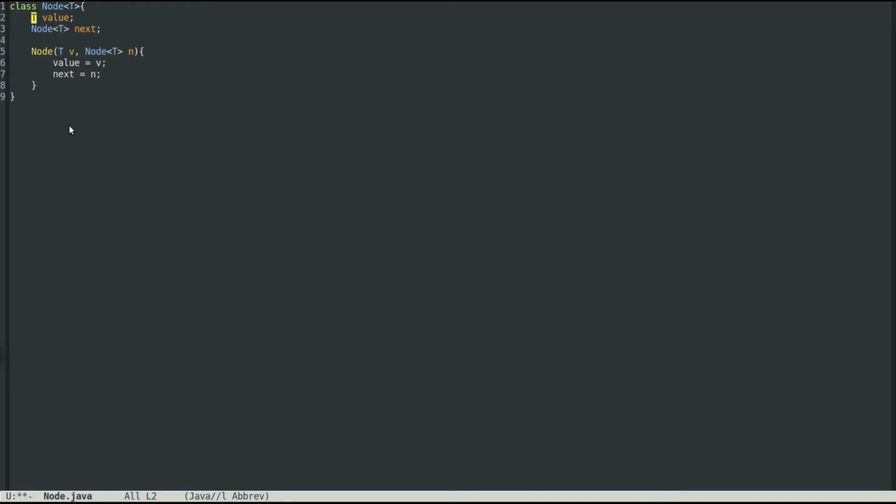If you wanted, you could implement getters and setters and use private attributes here, but I think that would only increase the length of the video, so I'm just going to use public values, and since I'm only going to access them in the LinkedList class, I'm not going to worry about that too much. Okay, after that we're going to implement the LinkedList, since we already have the Node class.